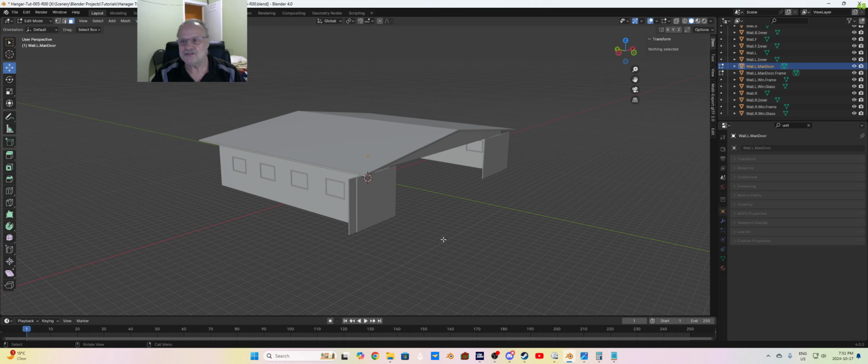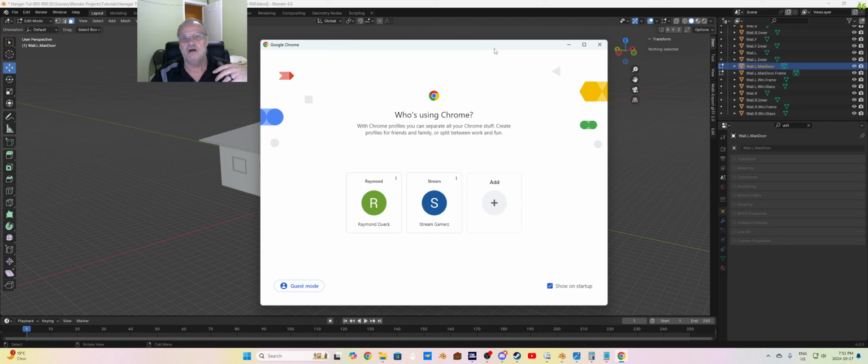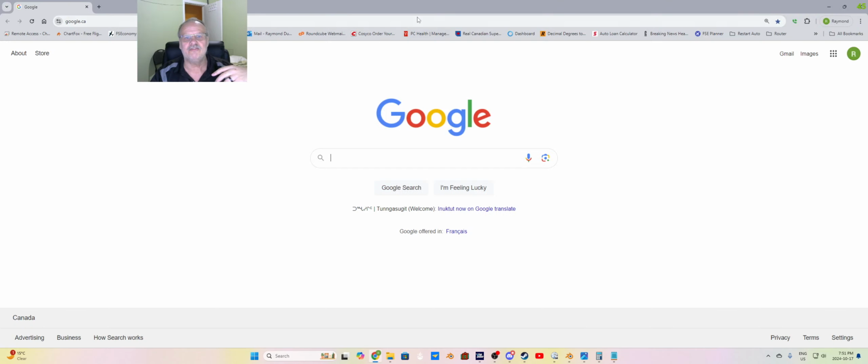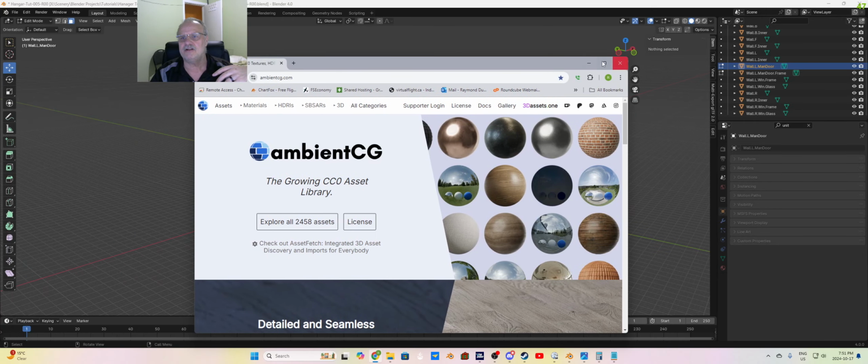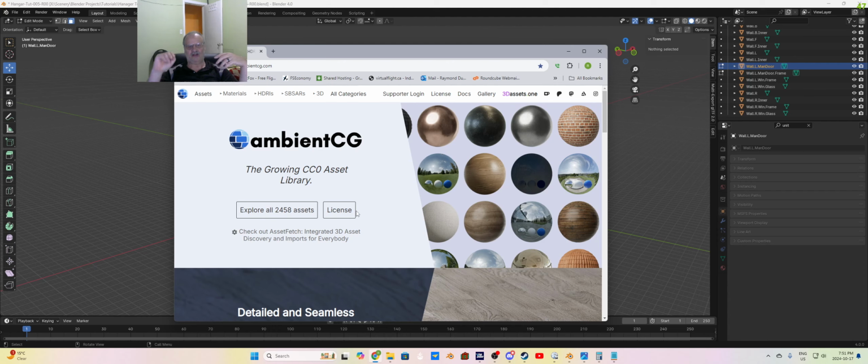So, let's just start by adding some textures in and showing you how to go about getting textures, adding them in, and that sort of thing. So first things first, let's move that out of the way. Let me get to my spot where I get my textures from. Now there are other places to get textures from, but this is one of the biggest places that I go to. Mostly everything I've ever downloaded off of here is free. It always works, and there's a huge selection of textures.